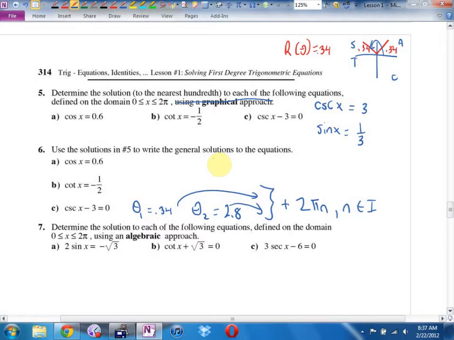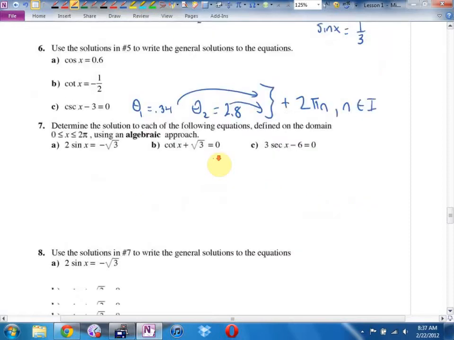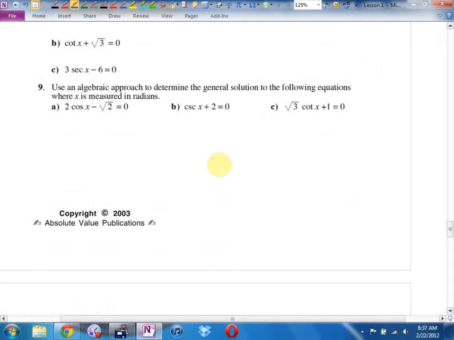Any others from the homework? Yeah. 9C. Okay. Get the cotangent by itself, yes? So you went cotangent x equals -1 over root 3. Yep. Do I have a triangle with a 1 and a root 3 in it? I can do this as an exact value then. I don't need to go to my calculator. Okay. CAST rule. It's here and here because cotangent goes with tangent and it's negative, so it's negative there and there.